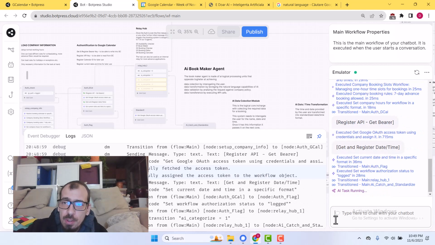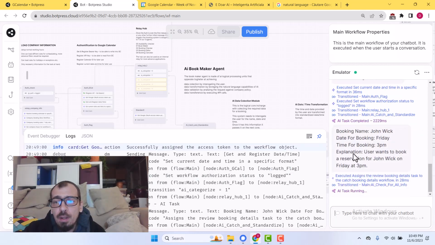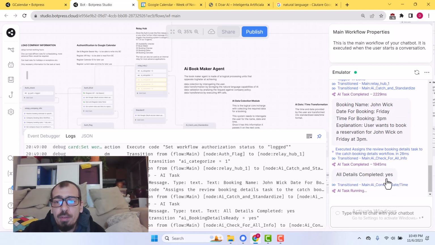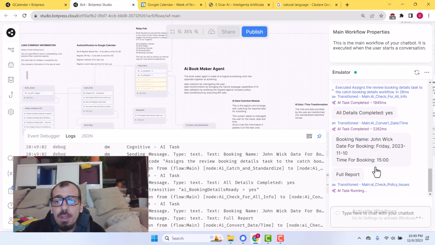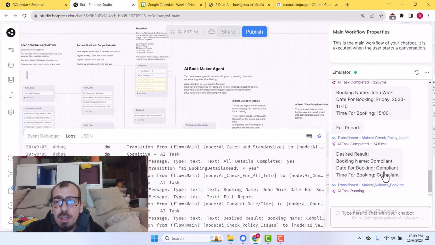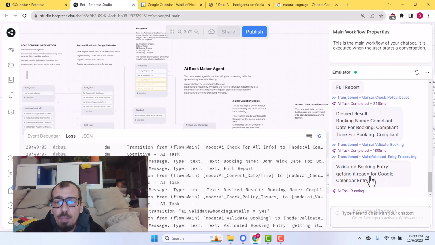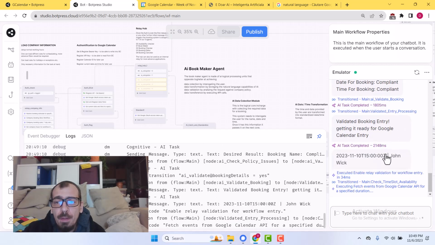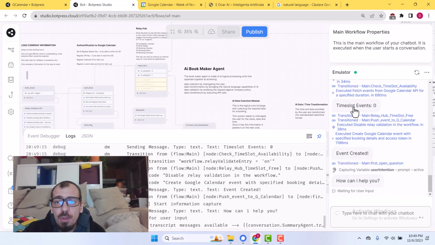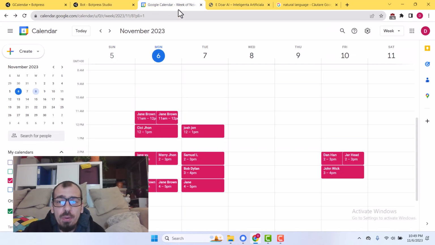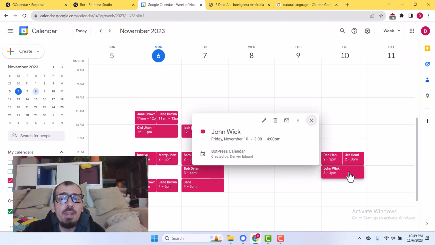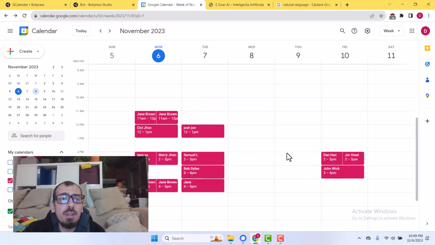Okay, let's see what our AI will do. It will register our bearer key. It got all our information the first time, all our details. It converted everything. Okay, everything is compliant. We're getting our date transformed. No time events. Event created. Okay, we have our event in Google Calendar.